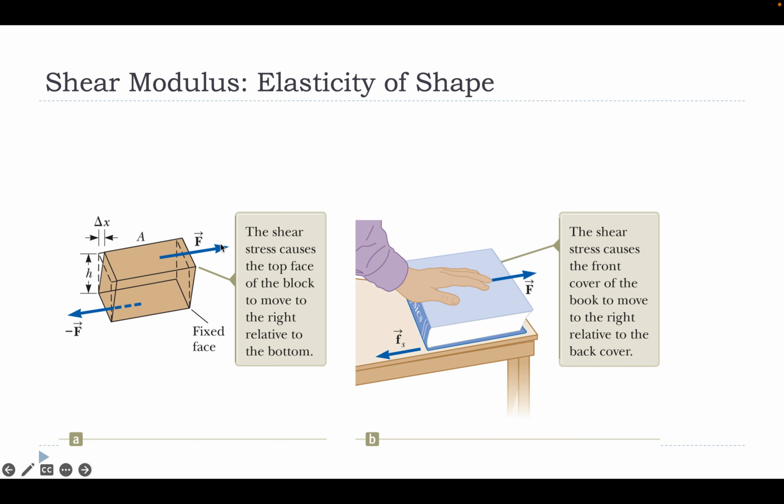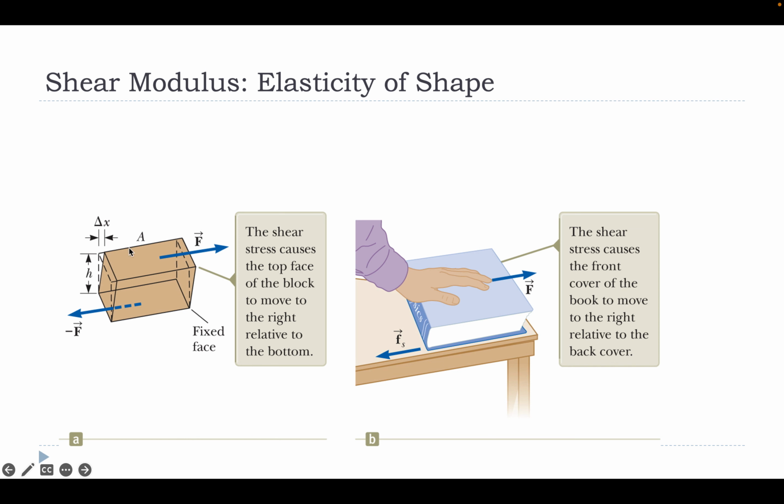And so we've got a force on the top, a force on the bottom, and because of those two forces being separated from one another by this height, h, we get this change in shape at the top that actually changes length and shears with respect to the bottom portion. So it turns out that in this particular case, the cross-sectional area is directly tied to where the force is being applied.